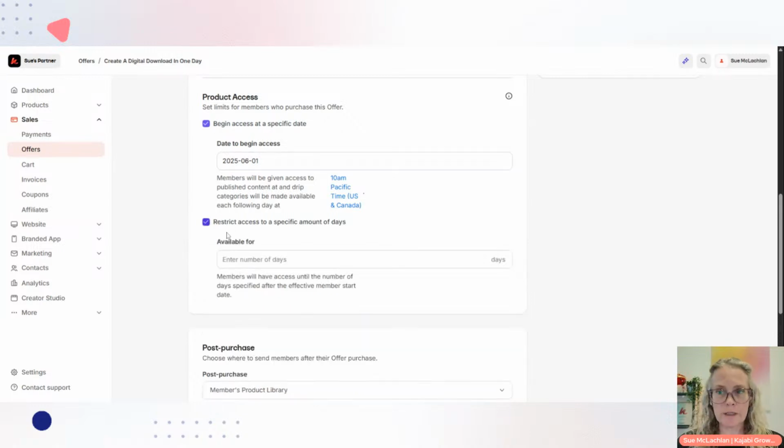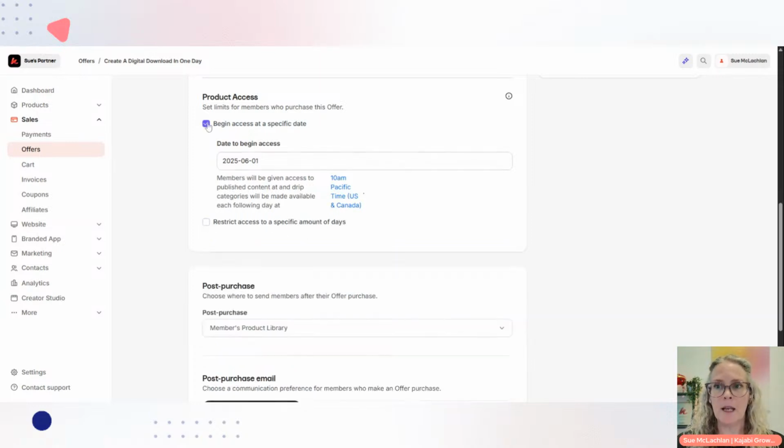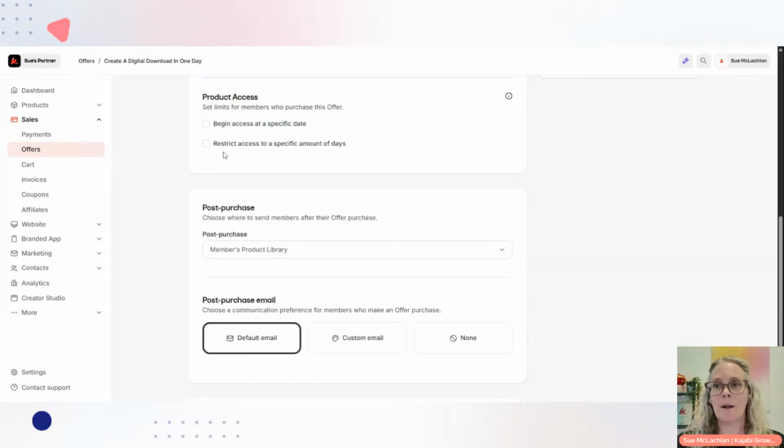And we can restrict access as well. So it might be that we only want access to be available for 365 days. Maybe you're selling 12 months access or 3 months access or whatever it is. You can set that via this offer. Maybe you have a course offer for 12 months and then a course offer with unlimited access. If you do not set that and it is blank, this will just give access forever. And this begin access means begin immediately, so as soon as they sign up, they will see everything that is published in the course.